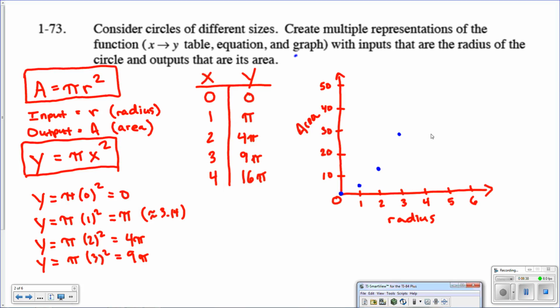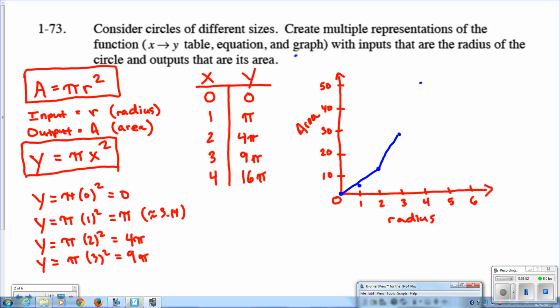Let's go back and let's do 4. So it's going to be just a little above 50 here. And you'll notice the shape that we're getting here should look like about half of a parabola. Ooh, this pad's really hard to draw this with. Hopefully yours is a little bit smoother than mine. That's going to go up, and we want to include the arrow on the end because that function is going to continue up that way.